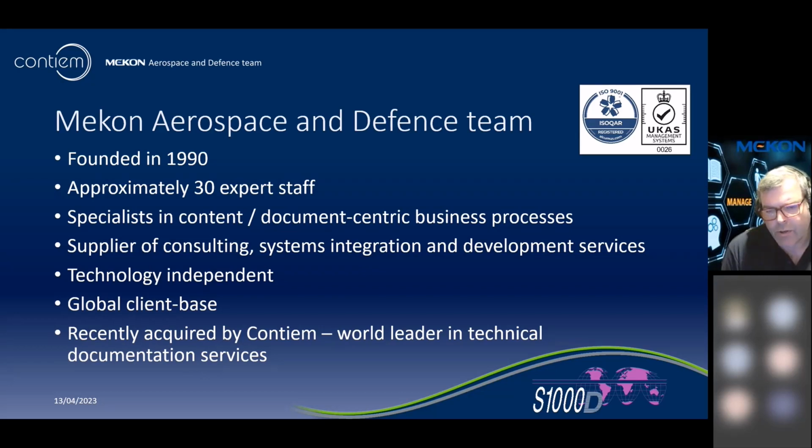Contium is a large group worldwide now. The main office is in the States, and then we have offices in Europe, in India, and in Australia. And the nice thing for us at Mekon is that's actually brought a whole load more resource to us, and it's meant that we can take on more projects and reach out in new exciting directions. There are things we've been wanting to do, for example with our platforms, that this is now starting to afford us the ability to move into.